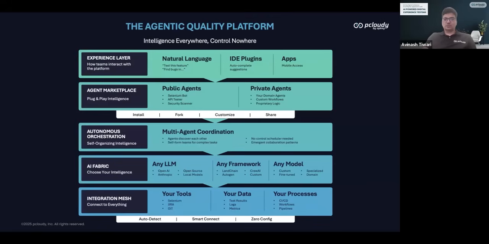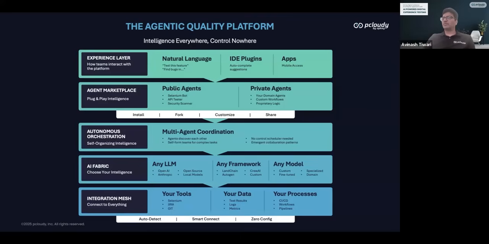The fourth layer, which we also spoke about in the previous architecture diagram, is your AI fabric. What kind of LLMs are allowed within your organization? It could be the standard public LLMs like OpenAI, Claude, or you can build your own models. Though model training or model hosting is a challenging task, it has become much easier in the last couple of years, from the time we have seen so many models getting launched. It has become much easier to fine tune a model or host a model in even very compute efficient kind of systems. So you can think of creating your own custom model for specific use cases.